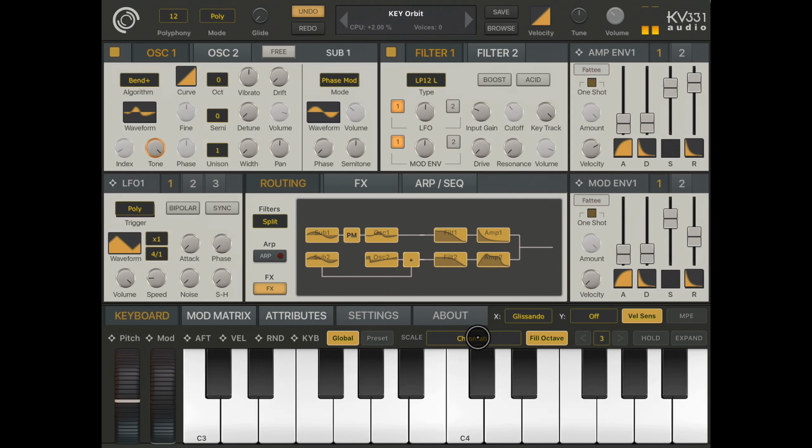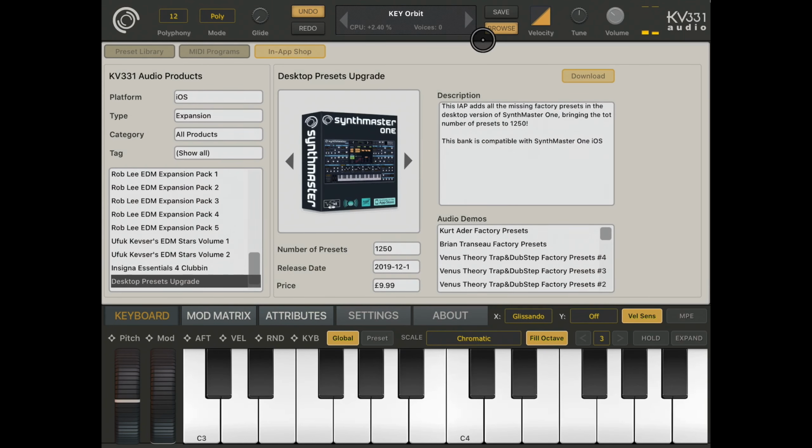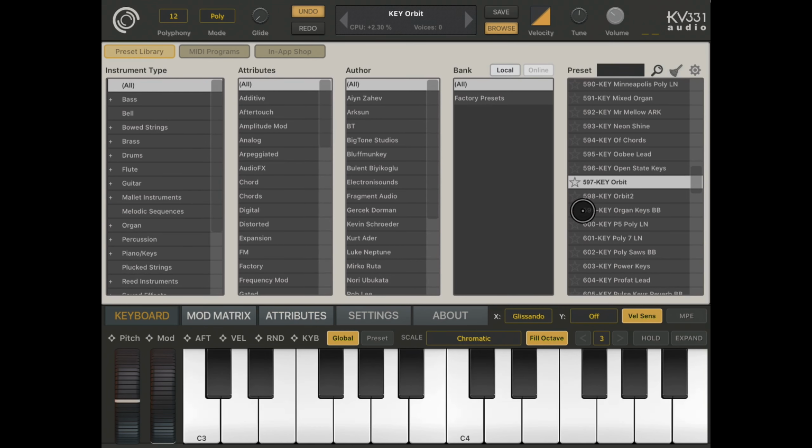The scales. Let's get a different sound, right? So we'll go to browse our preset library and we'll choose this one here. Let's turn the volume down a little bit. I've got my MIDI keyboard plugged in, and it's going to go back to our screen here.